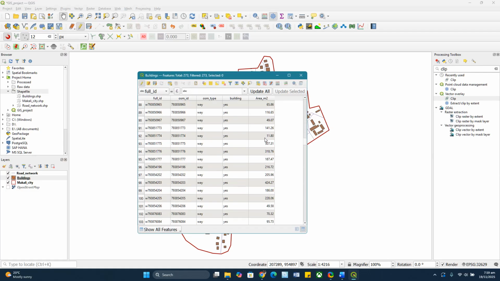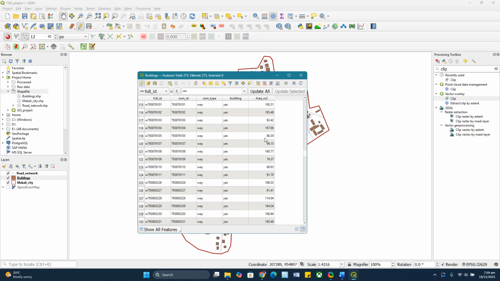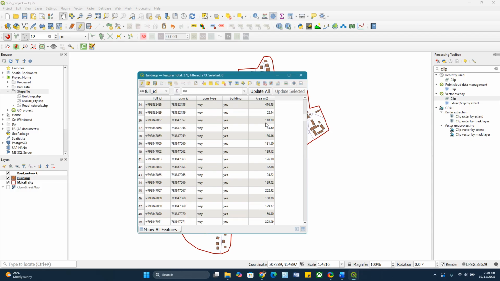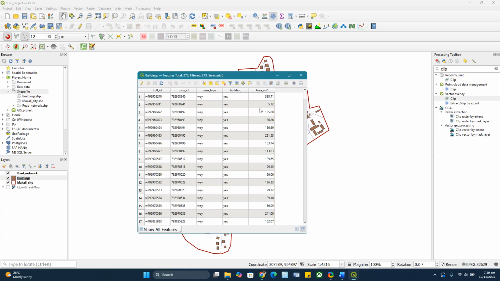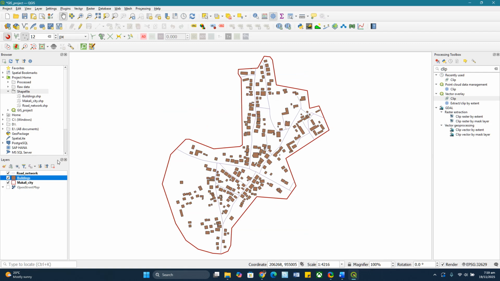So you will see areas of each of the buildings. So this is great. So next, we hit toggle editing, or we click on save, then we click off the toggle editing mode. So we have now created a field in buildings.